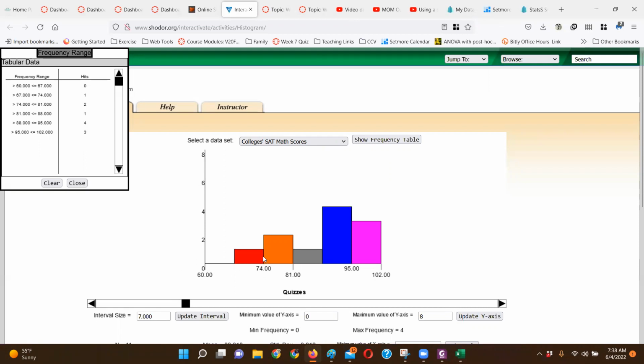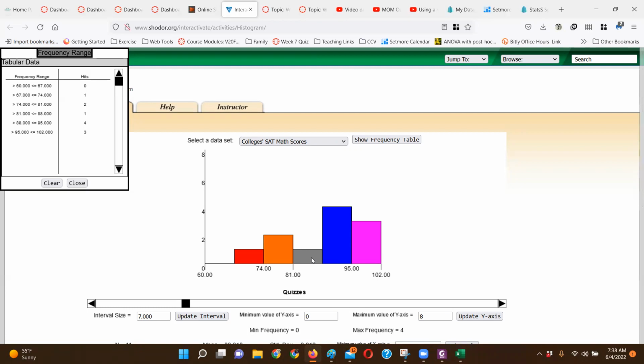I read somewhere, and I posted that in the discussion forum for summer 22, that you want to have more than 3 bins or classes and less than 20. And that seems to work pretty well. This is 6, so that's probably pretty good. Because this is a left skew distribution, I want to use the 5-number summary and the IQR and that 1.5 IQR outlier test to determine whether there are any outliers in this data set.